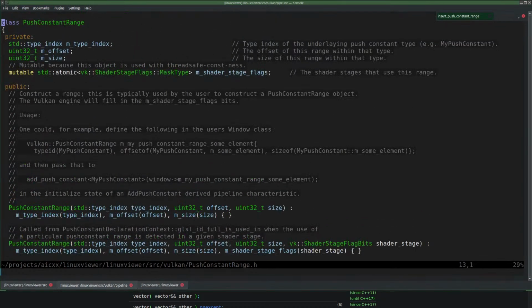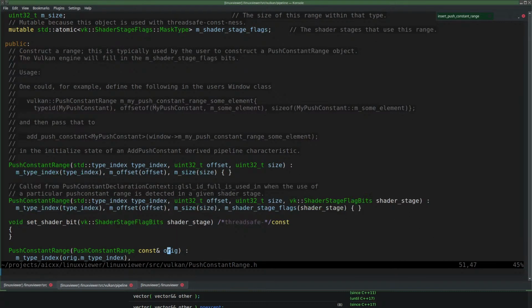Why can I not construct this? It should be the same as the mask type. That is probably silly, but I want to try it.